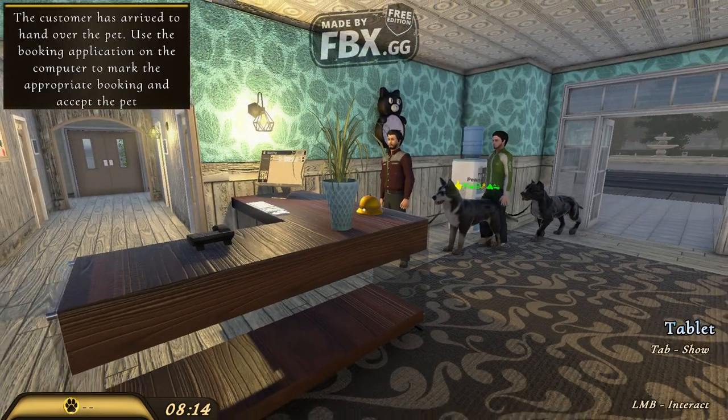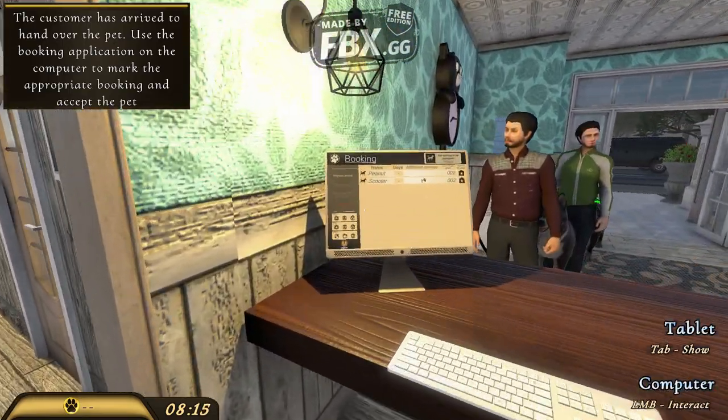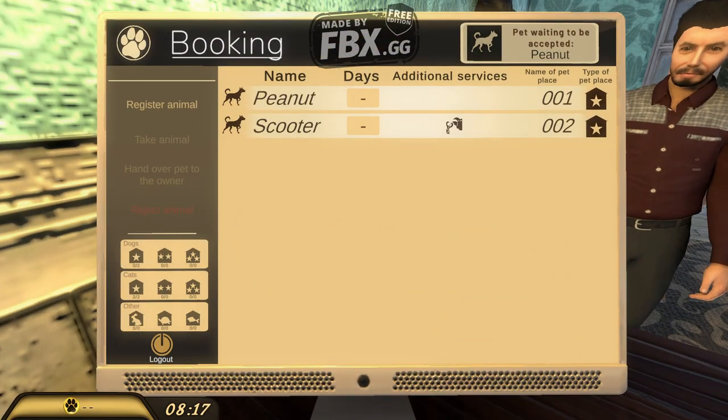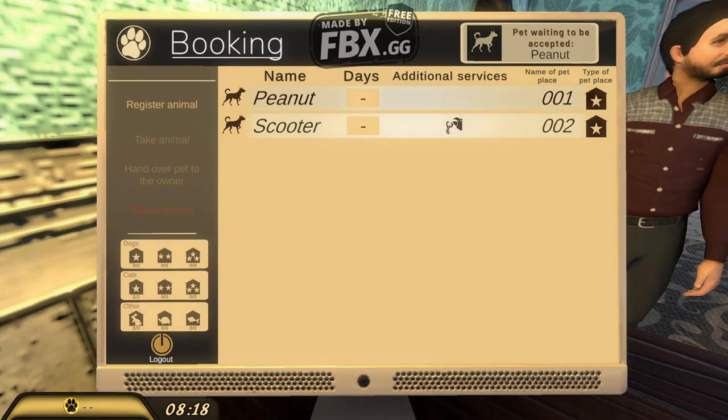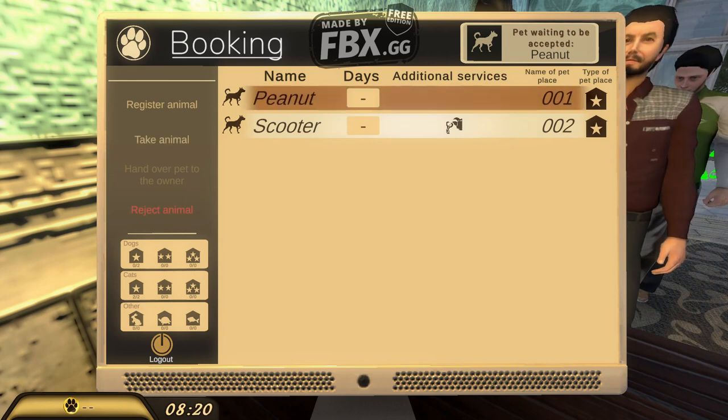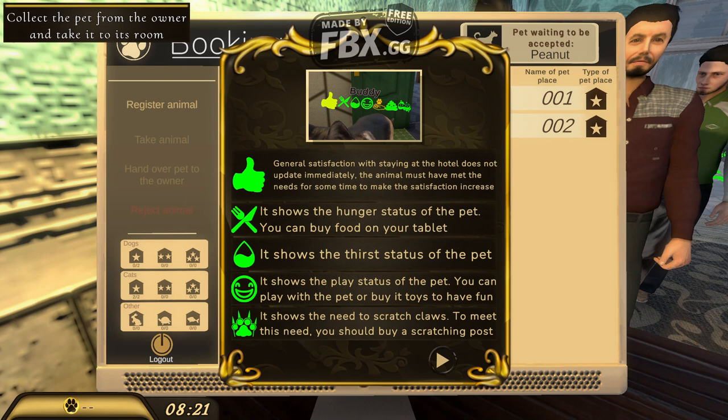Use the booking application on computer to mark the appropriate booking and accept the pet. Who is the first one? Oh, Peanut, right? Go ahead. Pet waiting to be accepted, Peanut. Go ahead and accept it. Take the animal, yes. General satisfaction in staying at the hotel does not update immediately. The animal must have met the needs for time to make the satisfaction increase. Okay, yeah, I got you.